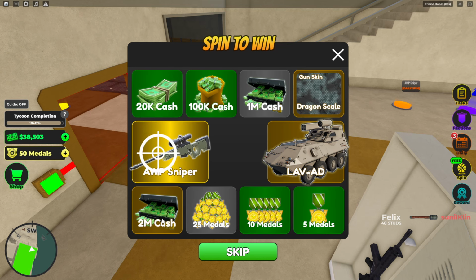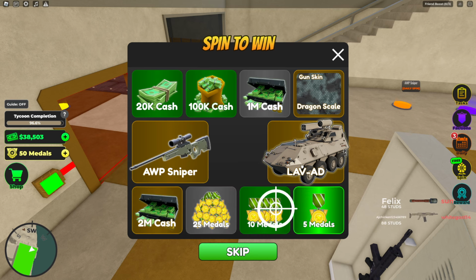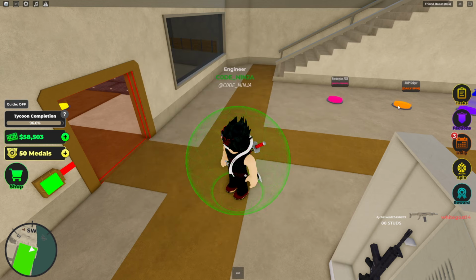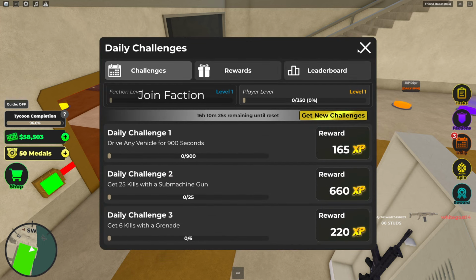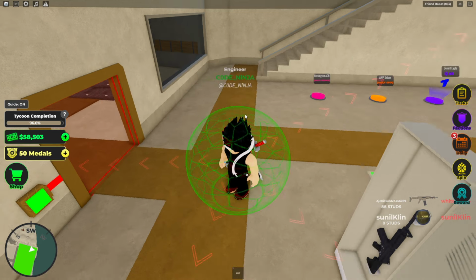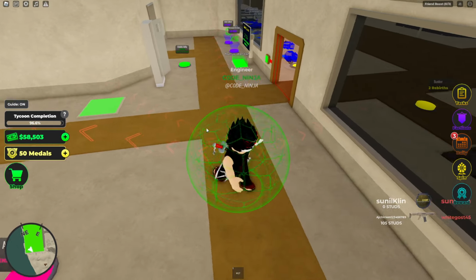2 million tank. 2 million. Come on. 2 million. Okay. We need the tank. The tank. Give us the tank. 1 million cash. Oh my god. We get a worse reward. Oh, we almost completed our tycoon. We can't buy any of these though. They're all red.